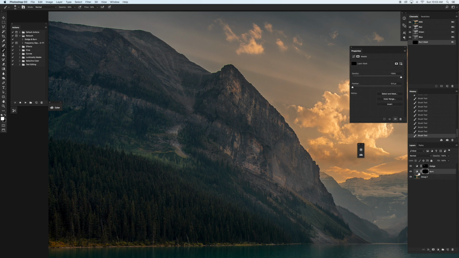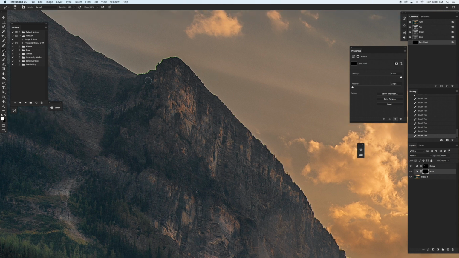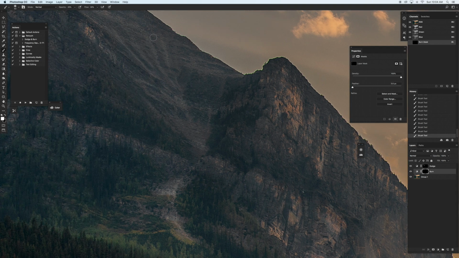And now we're going to burn. So we're going to bring out the mountain, essentially. Anywhere that's the shadows, somewhere like that. Yeah, 50 is very strong. One sec. All right. So anywhere where the shadows are, like that. So you can see now you're giving it that structure. It's coming out now.